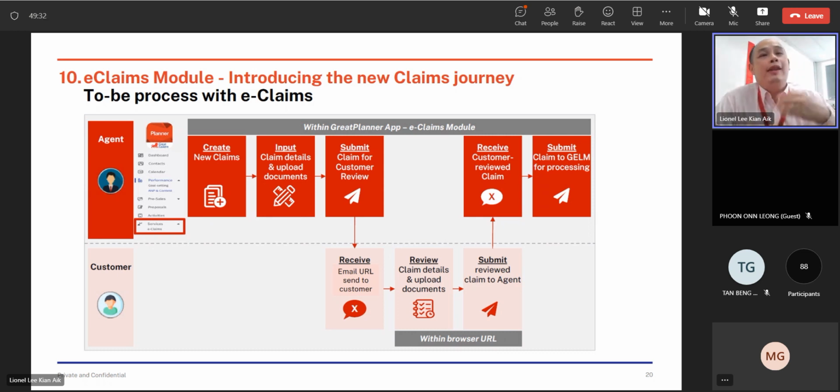But if you yourself, as the agent or your UM, come into the branch to submit the documents, my staff is going to ask you: since you have your iPad with you, and you're here and want to submit your e-claims, why not sit down together now, and we will guide you, hold your hand, through your first e-claims submission. We are not telling you to go home and try, and if it fails then only look for me. This is the approach we are going to implement.